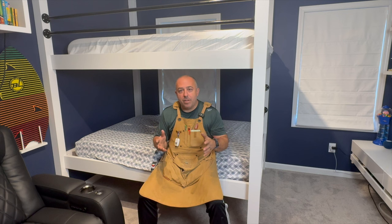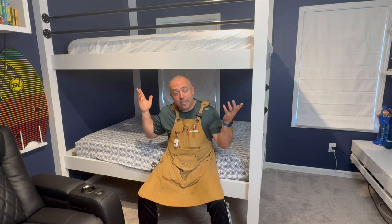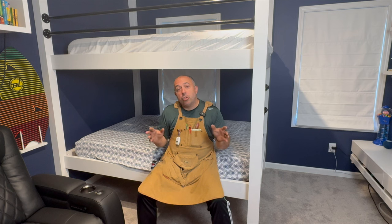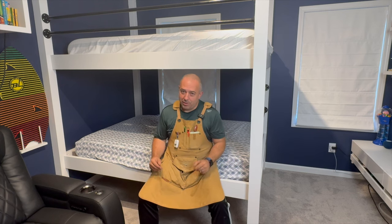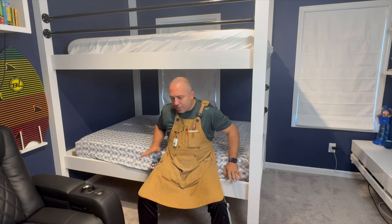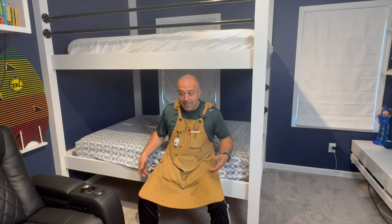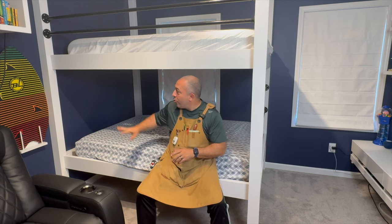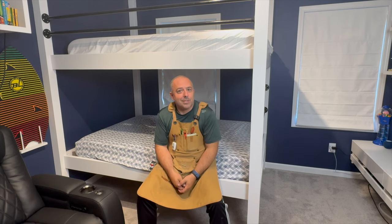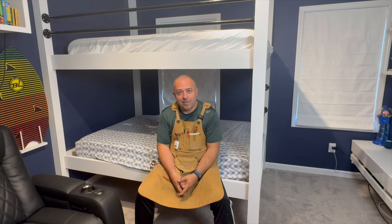The basic structure of the bed is done. If you're looking for something minimalistic, you're done. The boys slept in it last night and they love it — it looks clean, it's a simple structure. In January I'm going to do another video where I add a whole bunch of extras: a bench seat that attaches right here for extra seating, wall coverings, maybe some sort of personal shelf up there, electrical lighting, all sorts of stuff. That will come out in January when I have a little bit more time to tackle these projects.